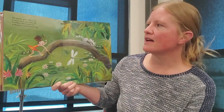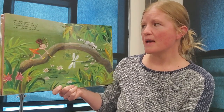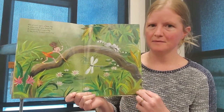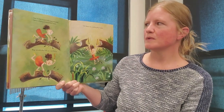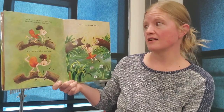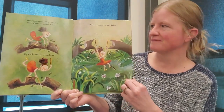She played upon a bare log, across me if you dare log, a rotten I don't care log, a Maybell doesn't scare log. Is there something else besides logs in this picture? Do you see them? Her sticks were making potholes, Swiss cheesy scattershot holes, big would she fall or not holes, till there was nothing but holes. Down she goes.